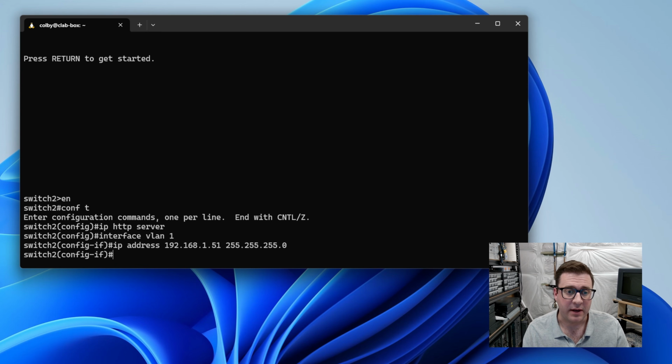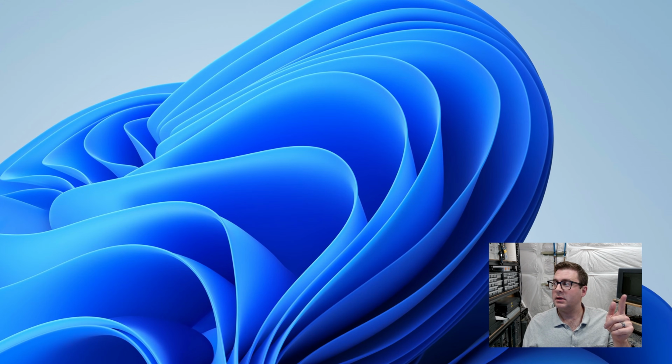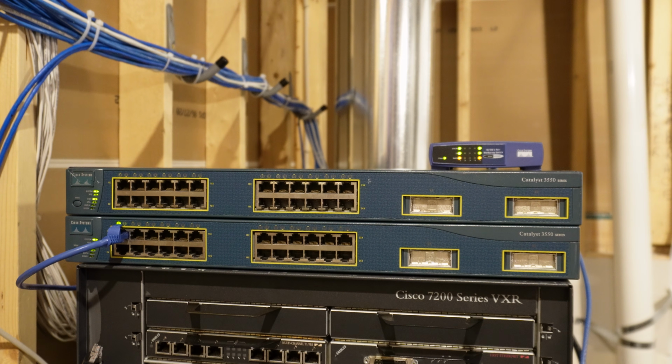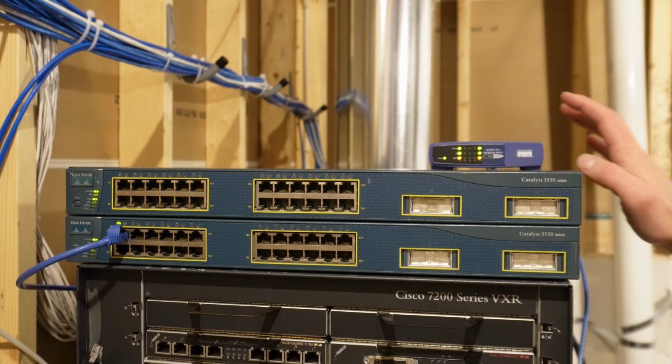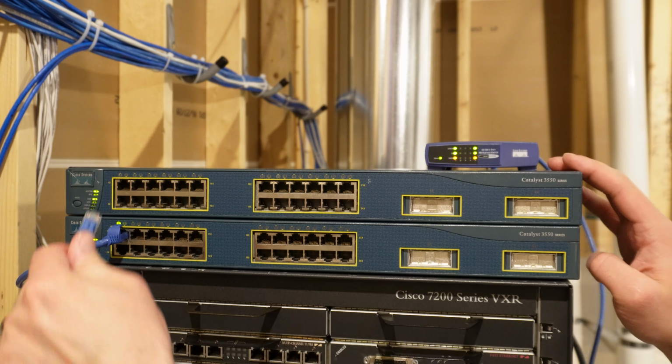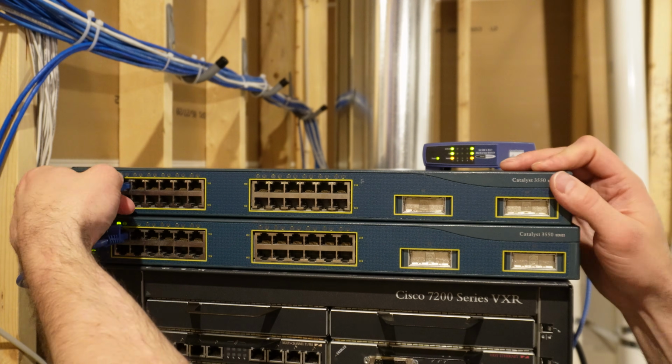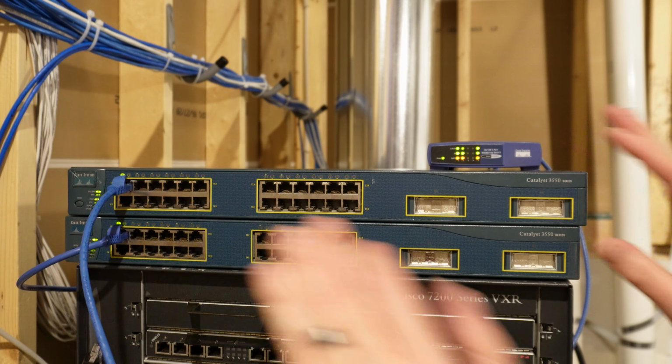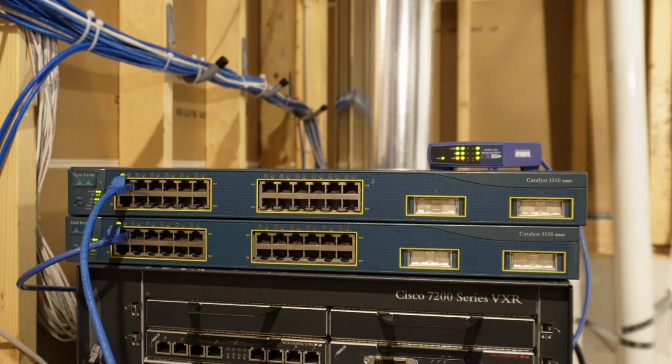If you're wondering if I remember all these IPs I randomly set on all my devices, I don't. I go back and watch these YouTube videos. I need to go plug that thing in. There is something so funny to me about including this little crappy Cisco switch in the mix when I'm networking this ridiculously expensive enterprise equipment from the 2000s.